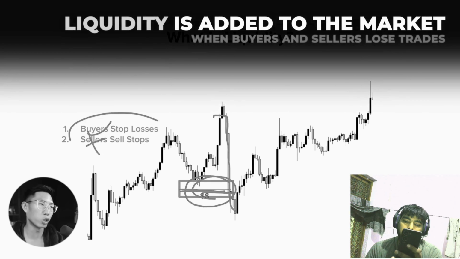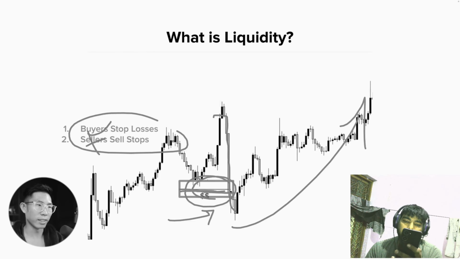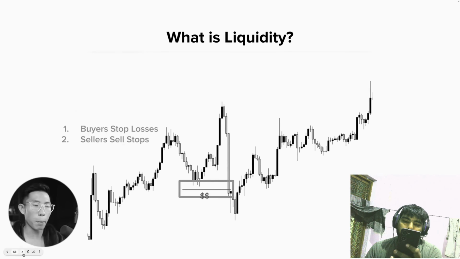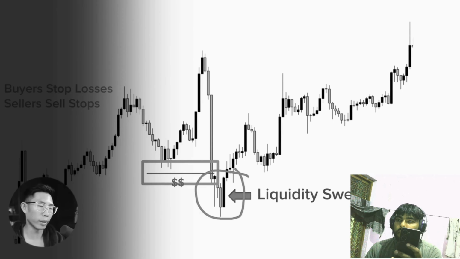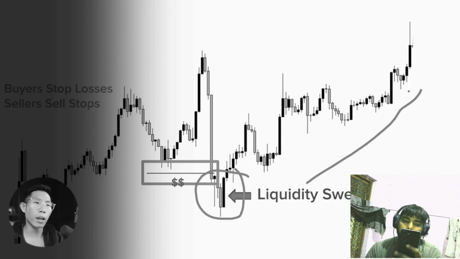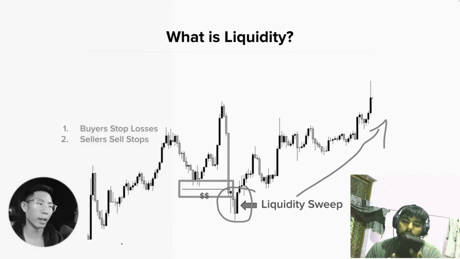And when they lose a trade, remember, they add liquidity into the market, and that caused price to just shoot up in a rocket way, it literally skyrocketed, all right? And when this happens, this is actually what we call a liquidity sweep, right? Where price has already created that liquidity sweep, come down here, grab all the liquidity before fueling the up move right here and continue heading back up.